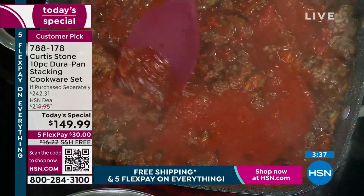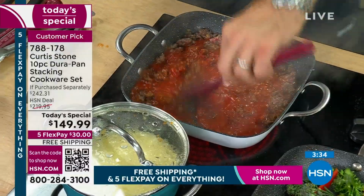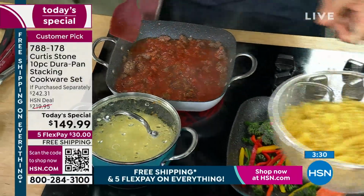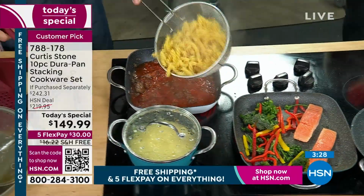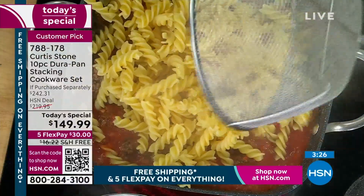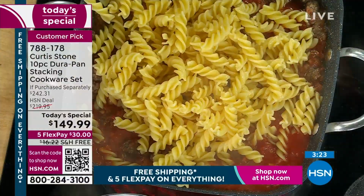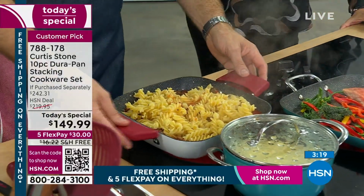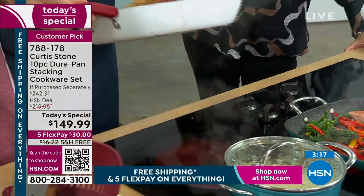As Donna, you said, the cleanup, that's the brilliant. You're not waking up on a Monday morning and looking at pans that have been soaking all night. Chef will not put his incredible name and reputation on anything unless he absolutely tests it out multiple times. And you guys did a brilliant job. You know what's really, really funny? You've never changed the DuraPan coating because you didn't have to.